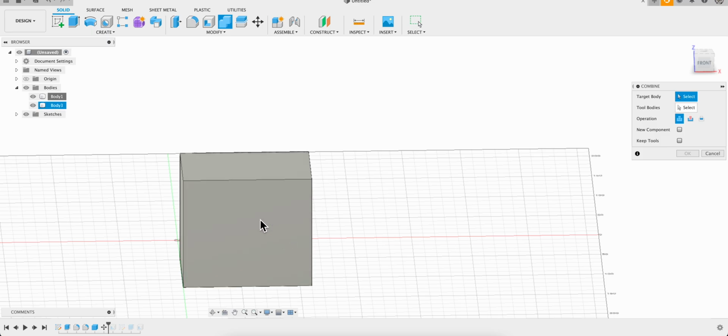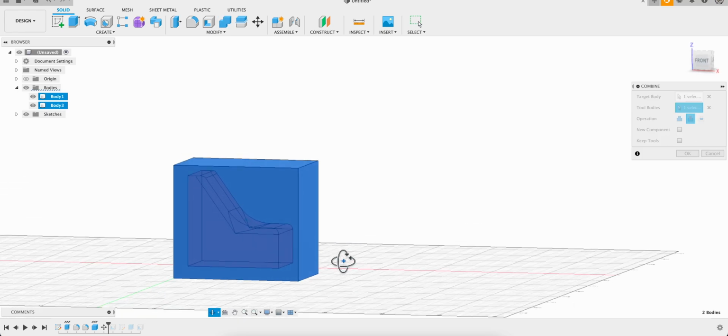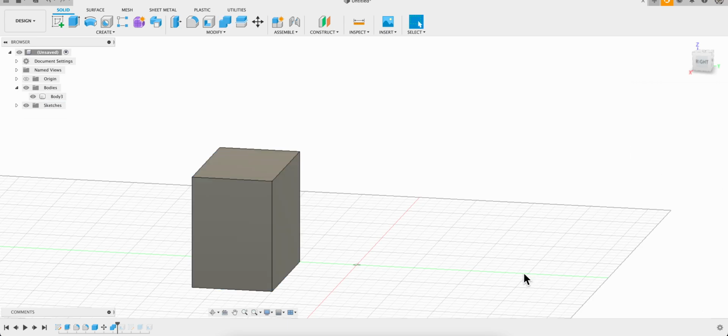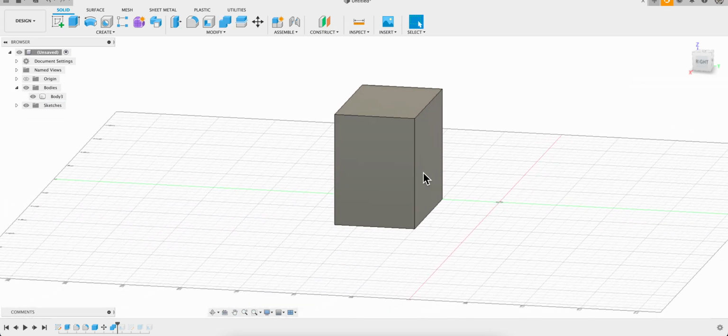The outer one is the one we want to leave, so it will be our target body. The inside one is the one we want to remove, and we select cut tools. So you can see the inside right now turns red. So once it's done, we click create. Okay, so it has already been cut in.